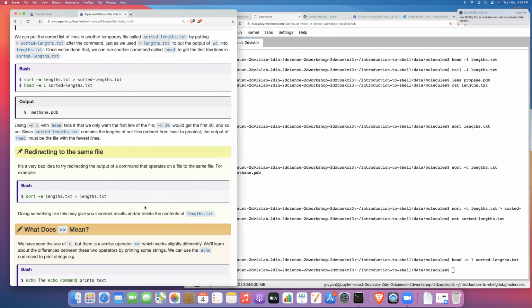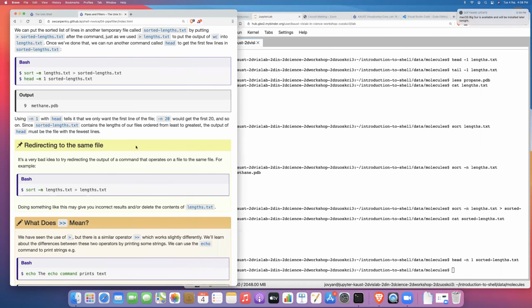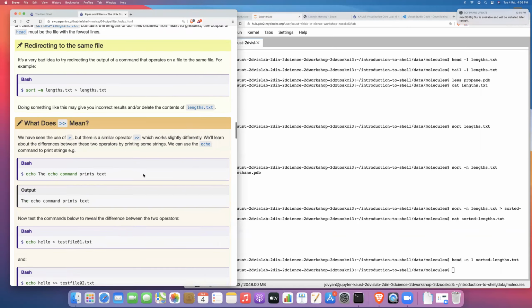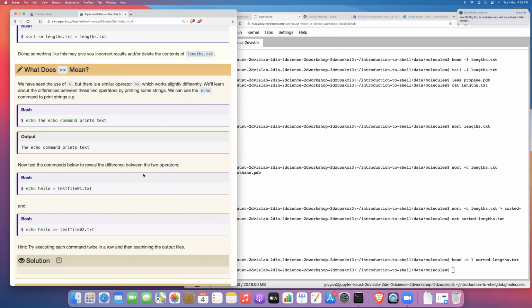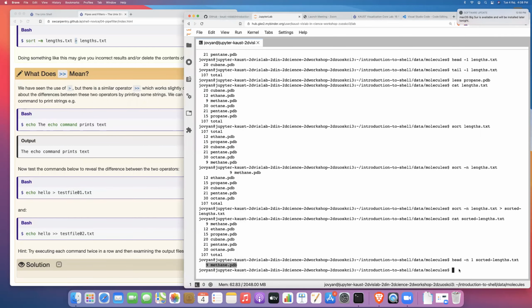So if we had, you know, 1 million files and we wanted to find the file that had the least number of lines, then we've seen some commands on how we might go about doing that. And I'm going to show you how to make that even a bit more succinct in a minute. So we've seen this character here for redirecting output, like an arrow that redirects output.